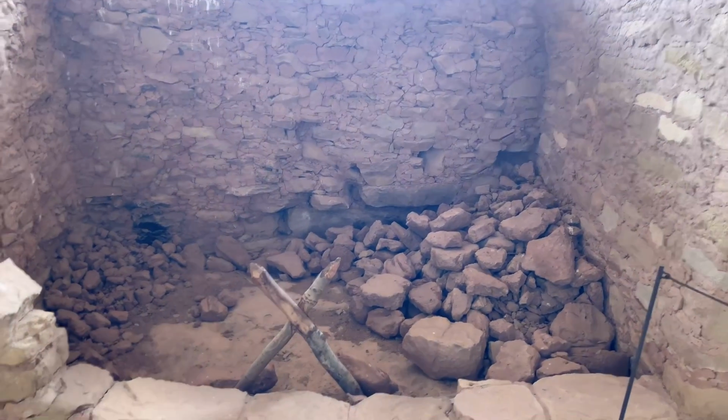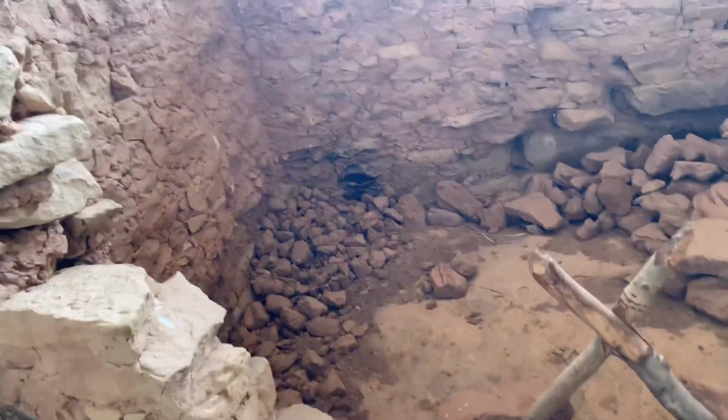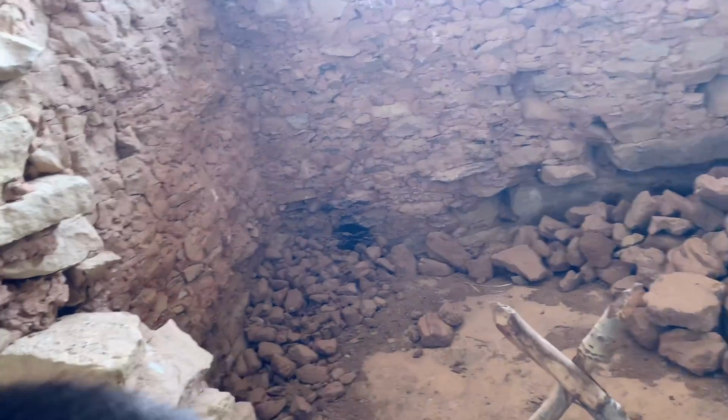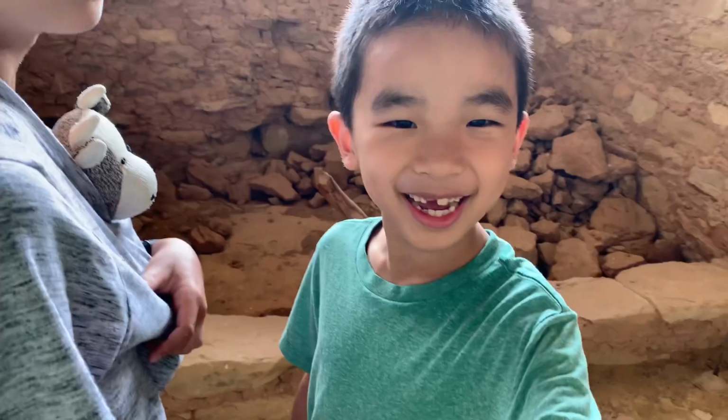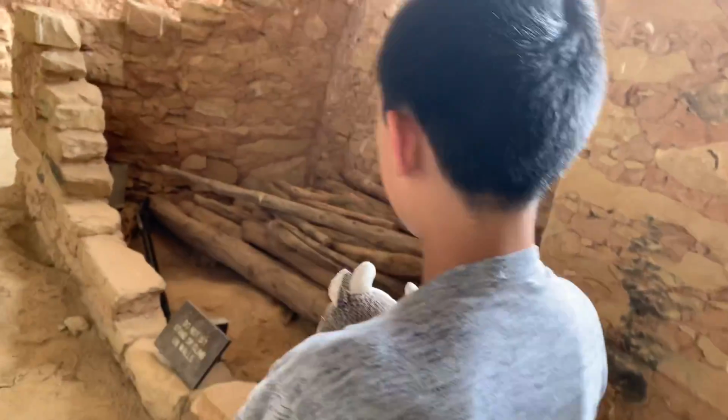Hard to say. When we look at these rooms back here, we usually say that they are going to be either living space or storage. Back there, there's a little bit of smoke. And that suggests that perhaps this was living space, right? In the corner, see the smoke? So probably in this room, we don't seem to see any evidence of fire. And so in this case, we would say probably storage space.